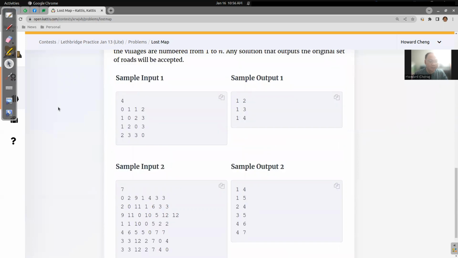All right. So you have a distance table. The problem is some of these distances will indicate, for example, the distance between 1 and 2. So 1 and 2 has distance 1 apparently. 1 and 3 has distance 1. And 1 and 4 has distance 2. And these are the original edges in the tree. You also have 2 and 4, which is distance 3.